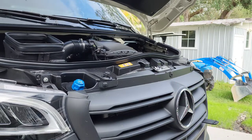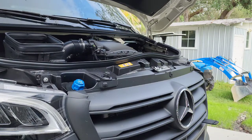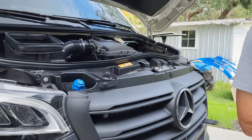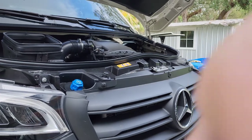Here's where the lights go, right here. We'll have our lights mounted right on here. They're on order, and I don't know when they're going to be here. So whenever they show up, we'll install the lights. But yeah, it's going to take me 30 minutes or so to put the horn and the hidden light bar in.